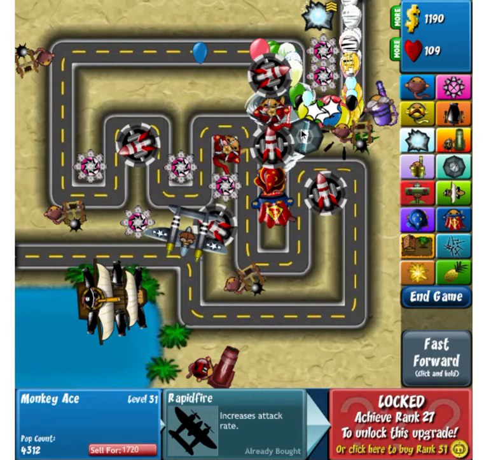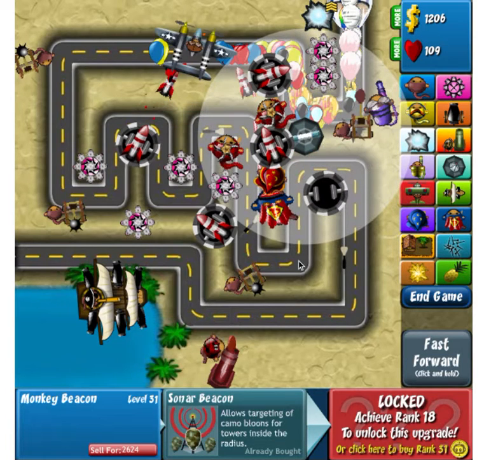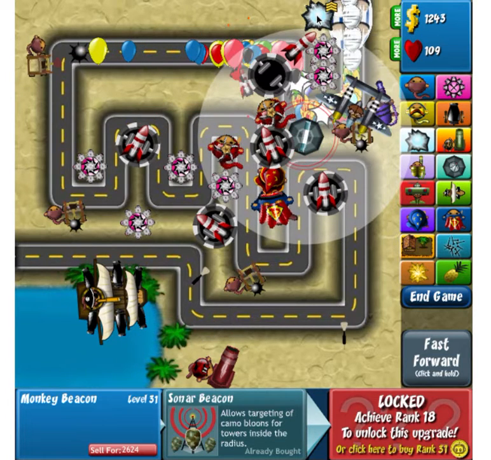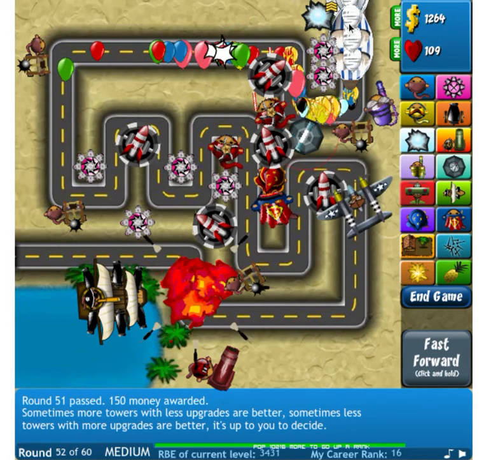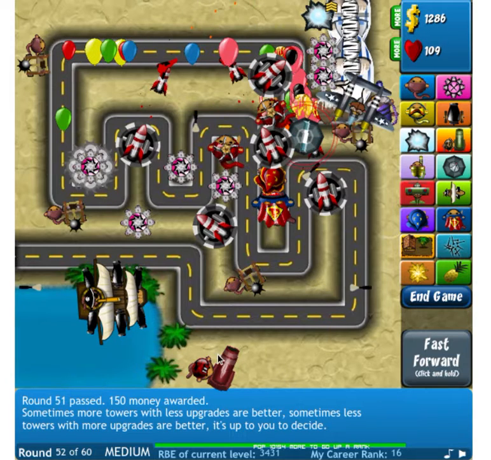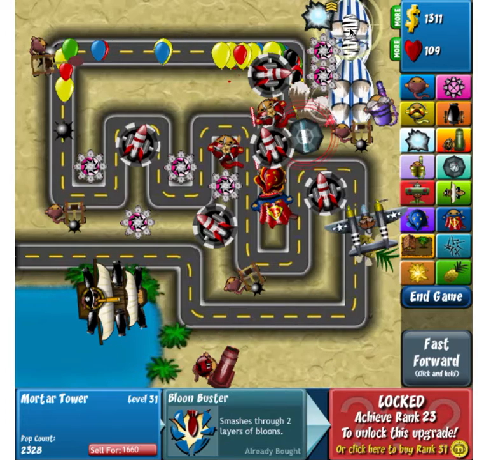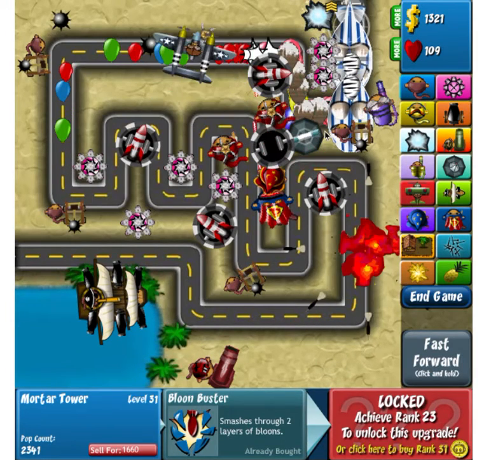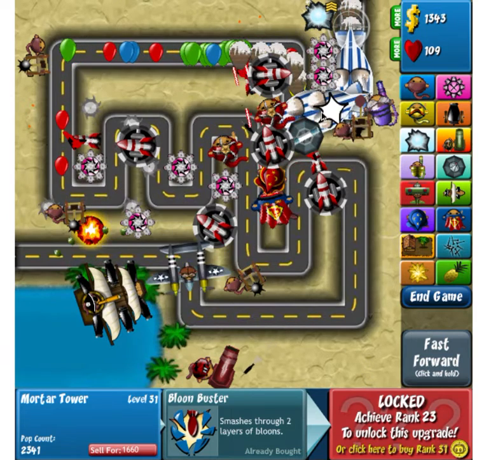What's the beacon doing? Okay, it's activating a lot. Oh, I bought this. Was that a mistake? I mean, yeah, probably. Look at it, it's just freezing them, not really doing anything. Kind of want to move this up here because I'm pretty sure this one can pop the frozen ones. I think I want another one of those.